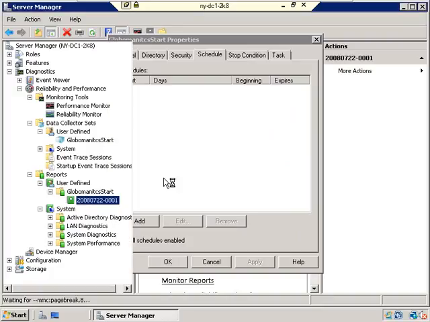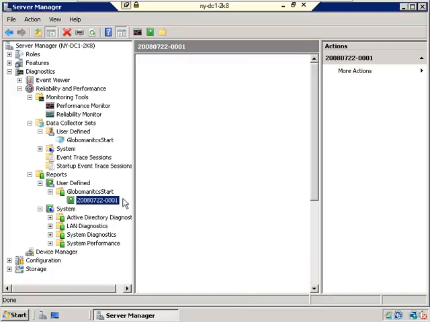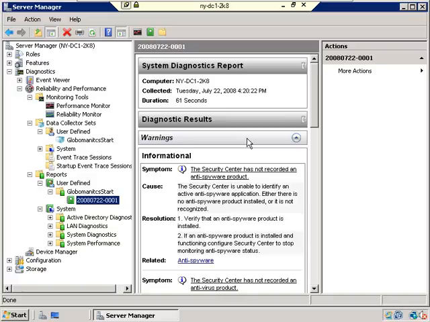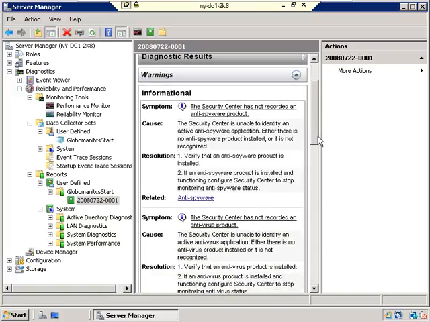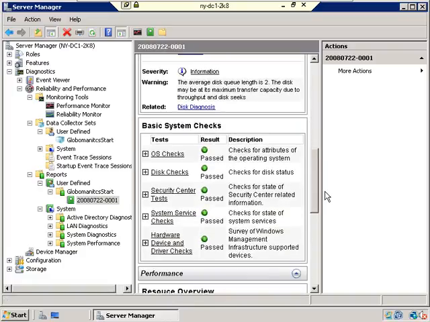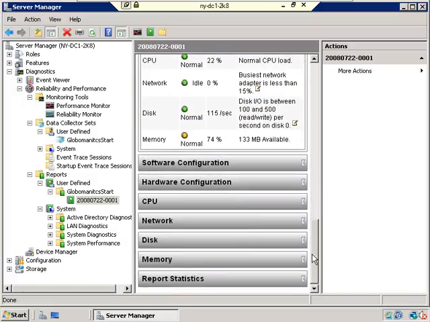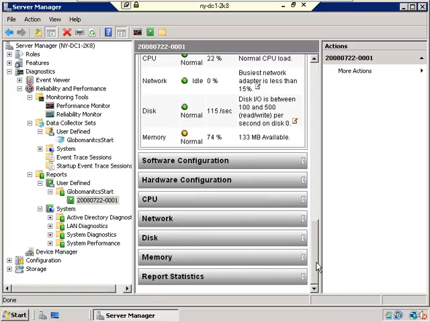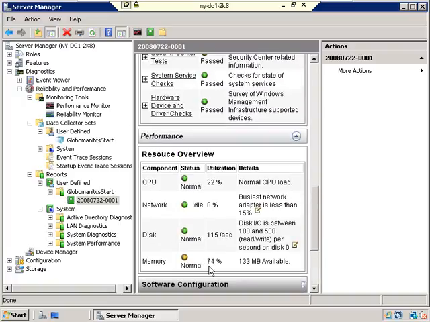So if I want to schedule a particular item to run, oops, looks like it's interrupting me for this particular report since it just popped up. In my warning section, looks like I don't have anything that extravagant except I have some informational items. I don't have any spyware running or anything like that. All of my basic system checks seem to have passed A-OK. And again, I have that whole performance section and all of this stuff down here. We already know about the memory issue. Even though it's telling me that the memory for this round was normal, we know from the Active Directory diagnostic that, well, it's not.